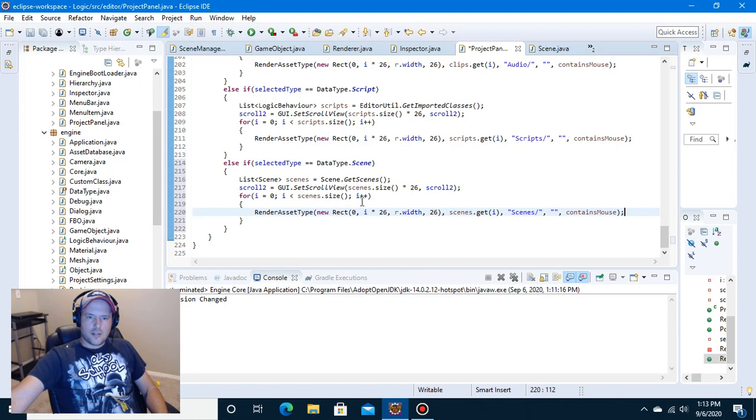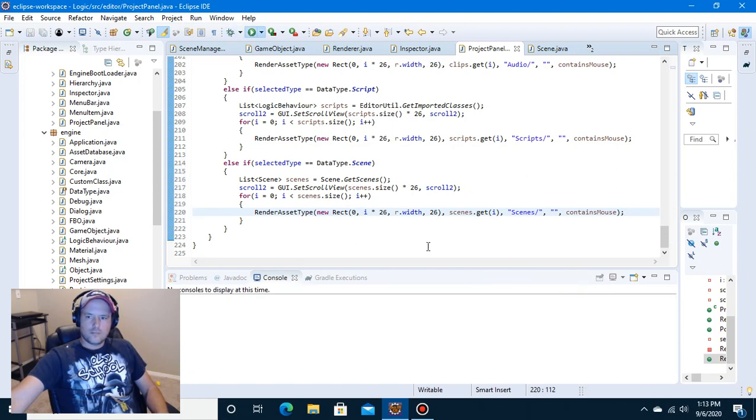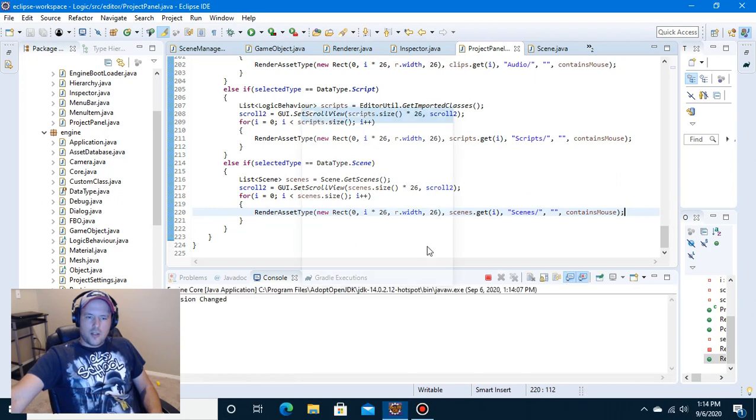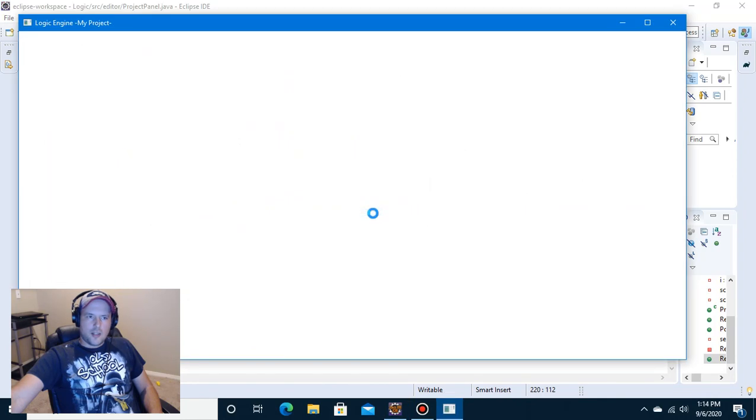Alright, I think that's it. That should get scenes viewed. And if we could get double clicking working, you could actually double click on scene and we could have it load the scene instead of having to go to file and then load scene and then pick the one that you want.